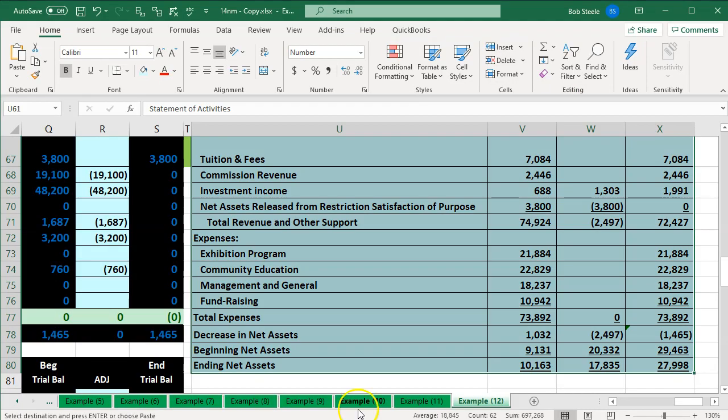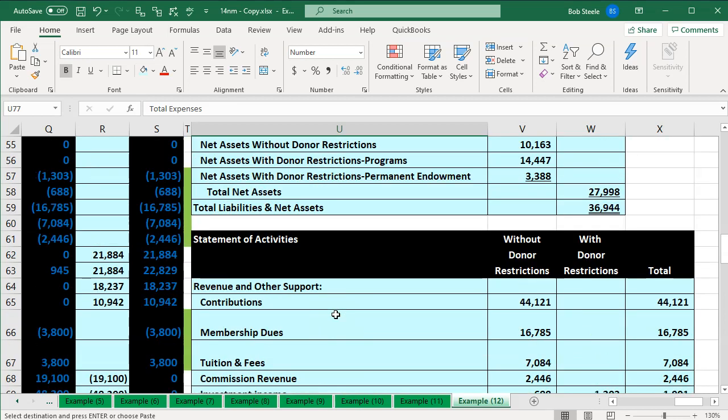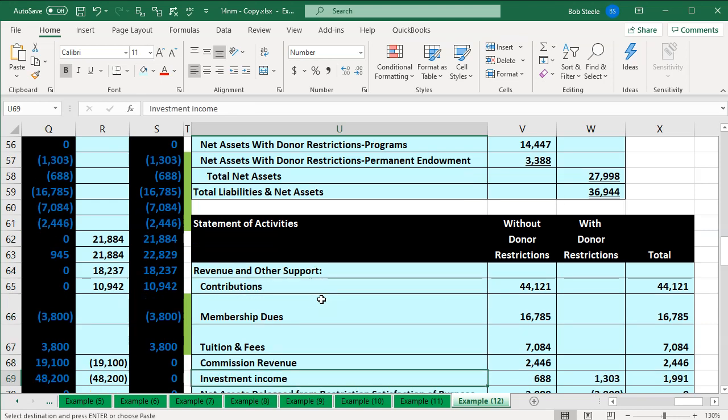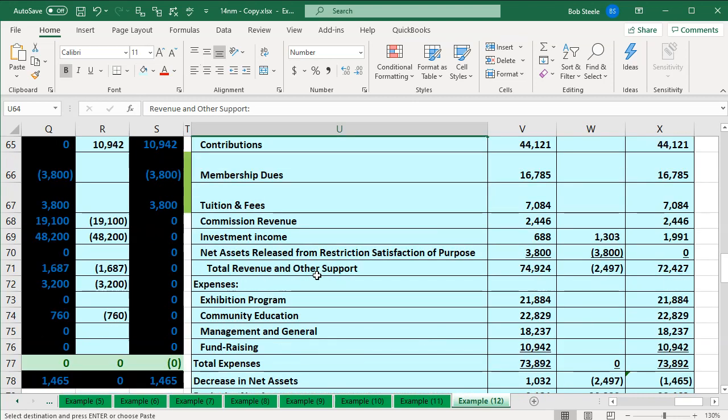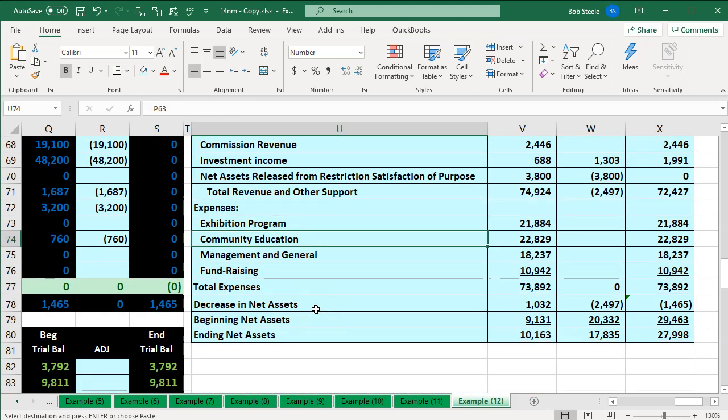We're now going to look at Excel to get an idea of what our objective will be. We're going to be focusing on U61, which is going to be the statement of activities. This is similar to the profit and loss or income statement type of report for a for-profit type of organization. In other words, it's the timing statement, how we're doing over time. So it's going to start off with the revenue type of accounts up top, and then we'll have the expense type of accounts, the difference between those two being similar to the net income, in this case being the decrease in the net assets.